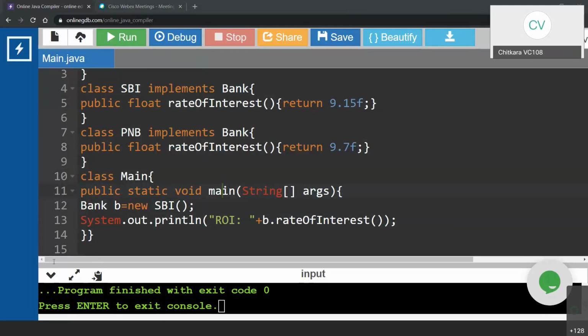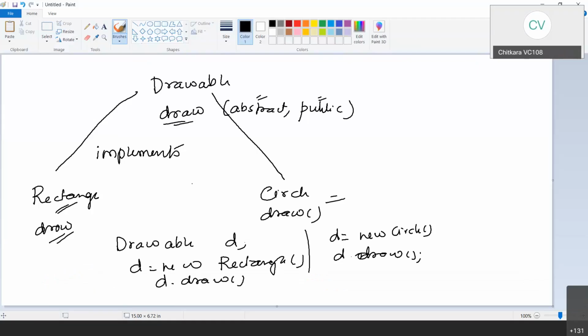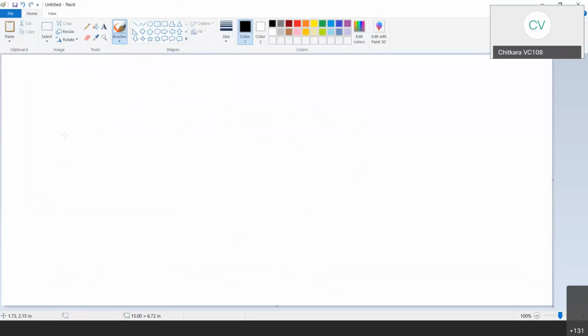Is it clear to you? As I said, a class can implement multiple interfaces.